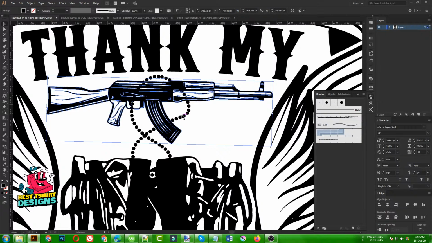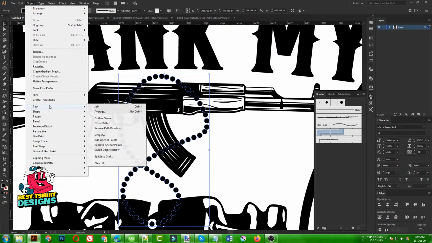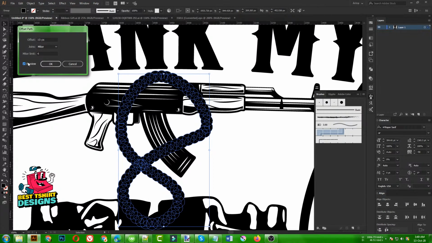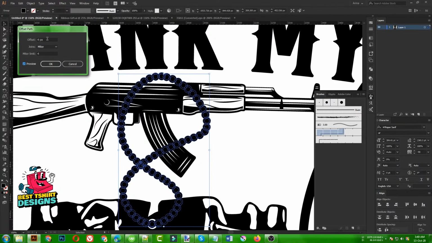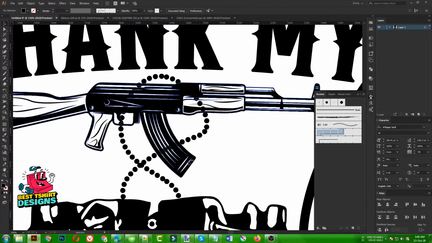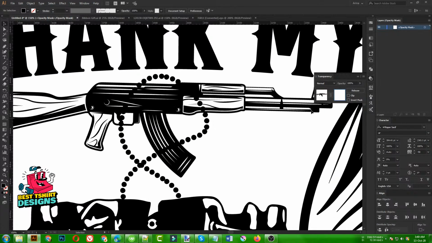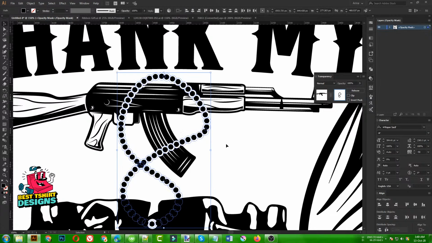Now as I am going to make it wrap the rifle, this one will go on top of this area, then this part will go below this rifle. So I am selecting my dog tag again, guys, making a little bit of space, offset path like this, then cut, then select my rifle here to open the transparency, then paste in front. As you can see, that is now pasted in front, but as I told you, I want this part to be on top but this part to be below.